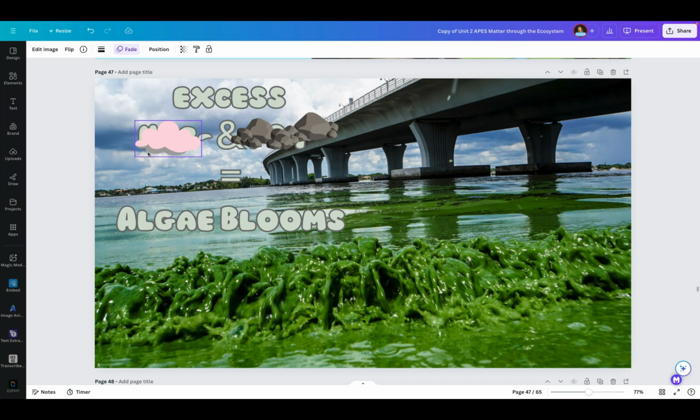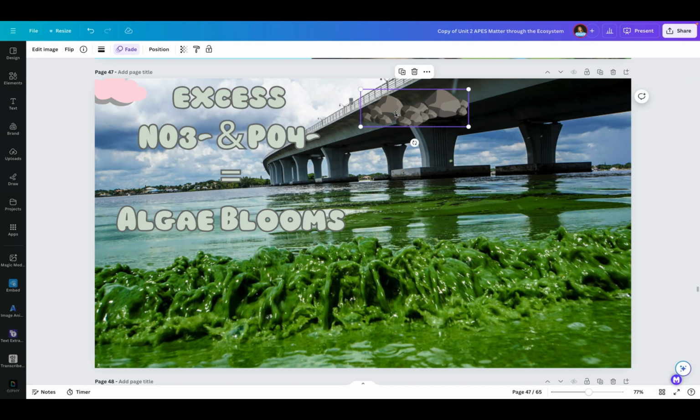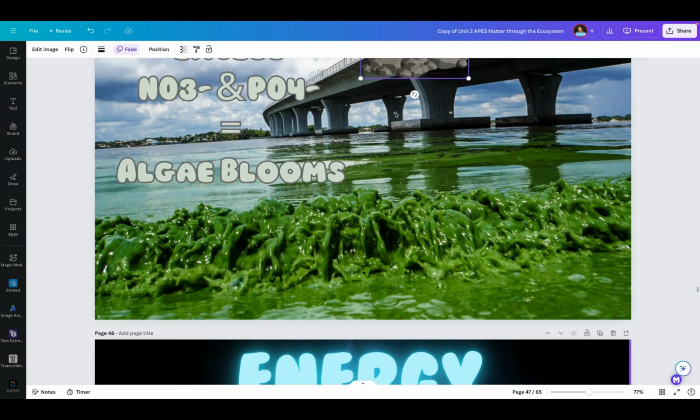Nitrogen gas, but it's not nitrogen gas, it's nitrates because we're down at the bottom. And what are my rocks? Sulfates is one, and what's the other one? Phosphates. Nitrates and phosphates are actually fertilizer. So there's a lot of them in the ground, and they cause these algae blooms, which again, we'll learn about later. All you have to know is that they're there. And we're done.